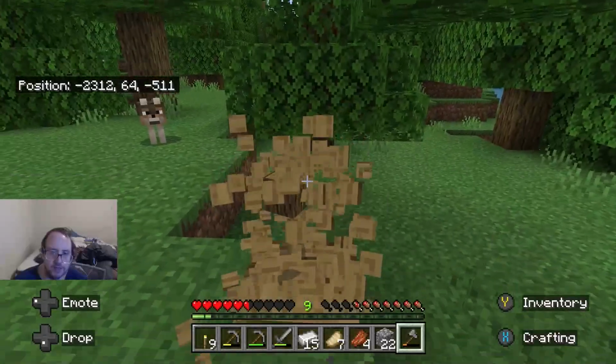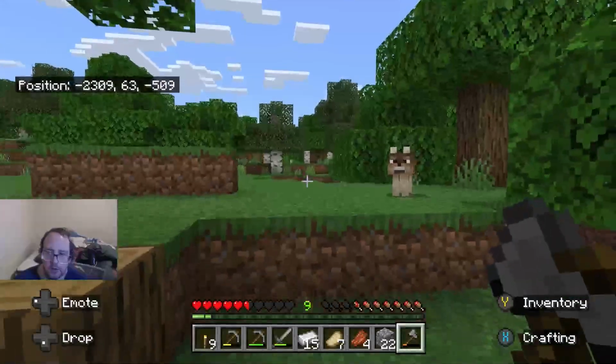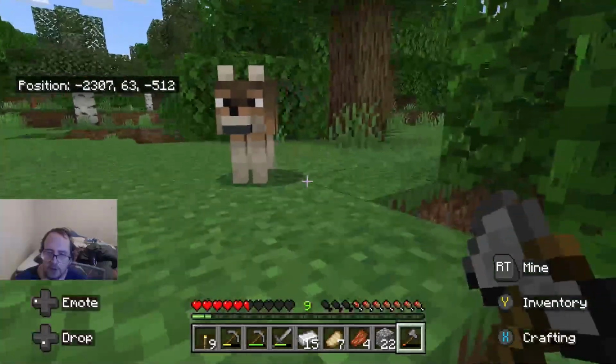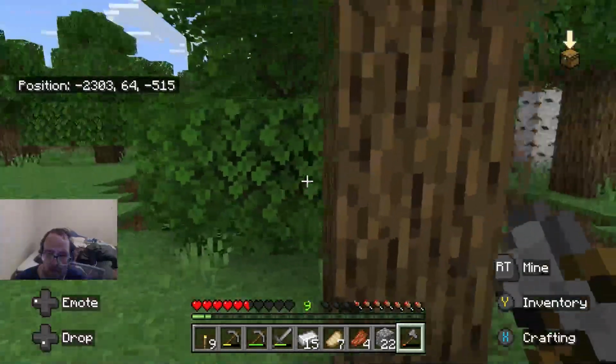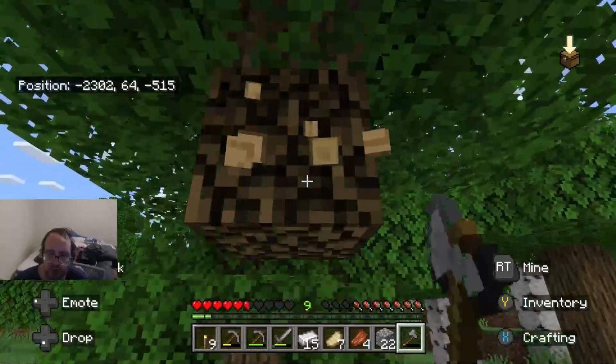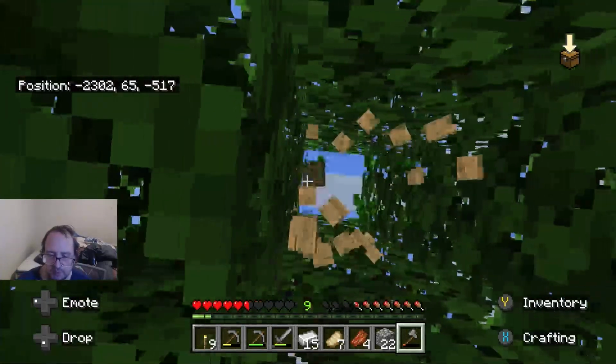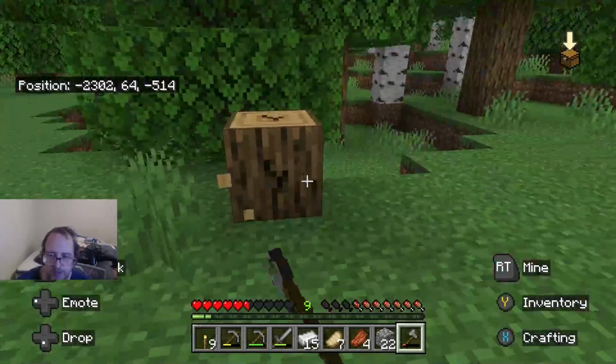I'm going back that way, guys. I don't even have any. Hello. I wish I had some bones to give him. They're kind of cool. I should give him some bones. When we start piling up the bones, we'll see if we can find a dog.